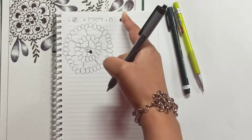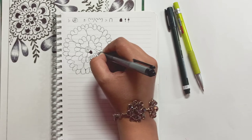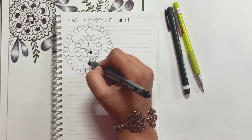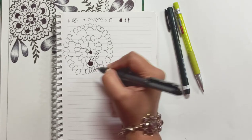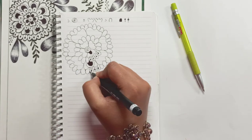Move on to the fillers — a U shape, fill it up with ink. You can switch the fillers depending on where you like them. You can also choose to omit a few of these fillers and add colors instead — that is a possibility as well. I like such decorative floral motifs.